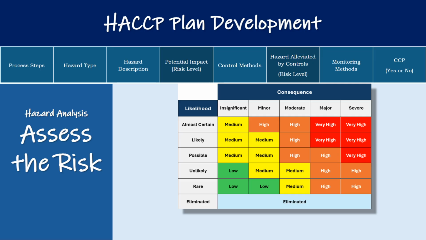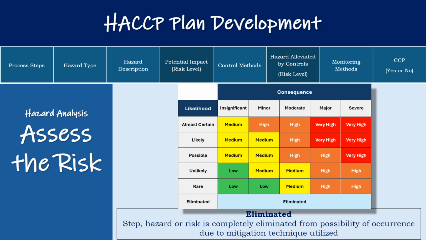The way risk scoring is done is by evaluating the likelihood that the risk will happen, and the consequence of the event if it does happen. The likelihood is the probability of occurrence. The likelihood categories are: almost certain, meaning it is sure to happen. Likely is almost sure to happen. Possible means it may or may not happen. Unlikely is it can happen, but not probable. Rare is unlikely to happen.